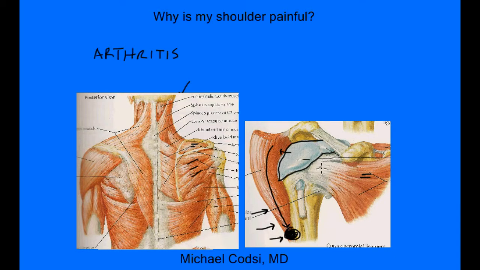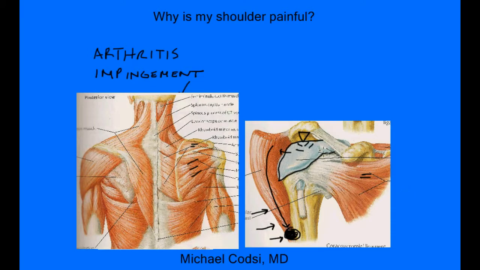Now, the tendon here and this bursa can also be irritated by bone spurs. Bone spurs form on the bottom of this shoulder blade here, the bottom of this bone right here, and it's a normal aging process, and this can also be worsened by any kind of injury, and that bone spur can dig into this bursa and cause inflammation here and pain, and it can dig on down through the bursa and to the tendon, and that is what we often call impingement syndrome. Impingement syndrome is probably the most common cause of shoulder pain that I see in my office.